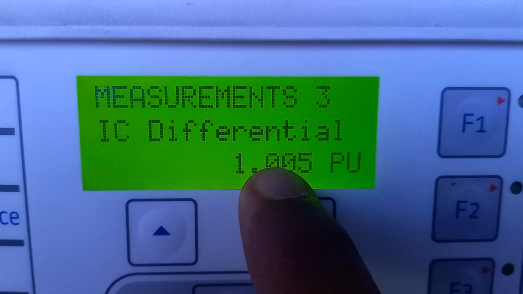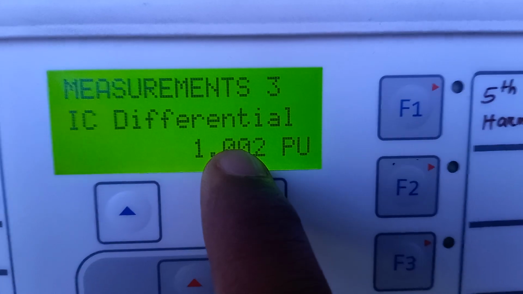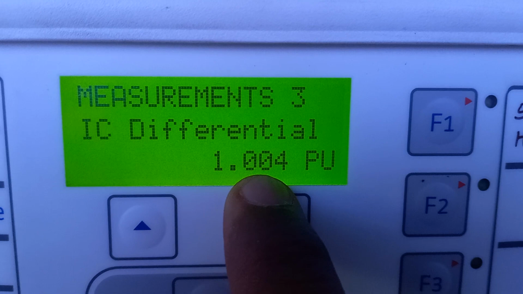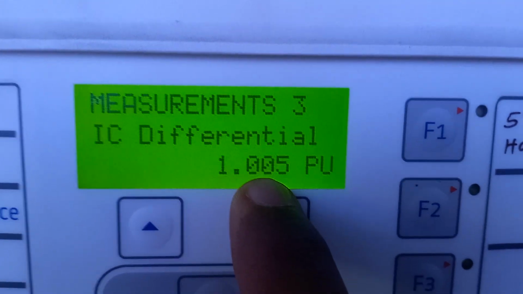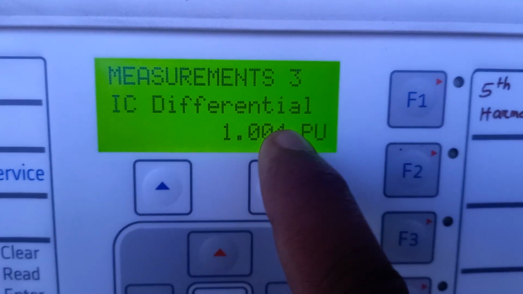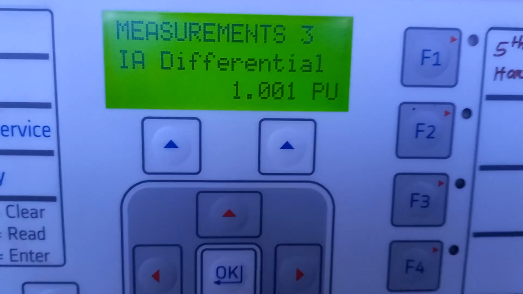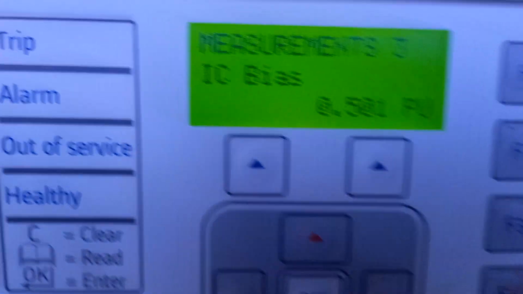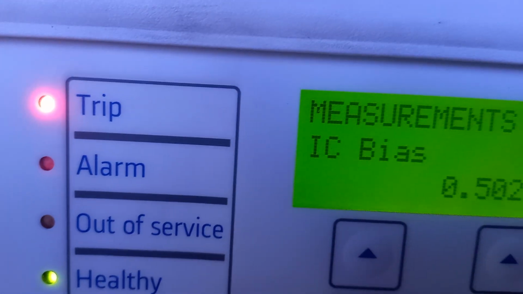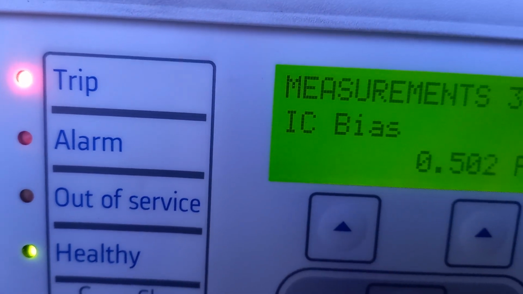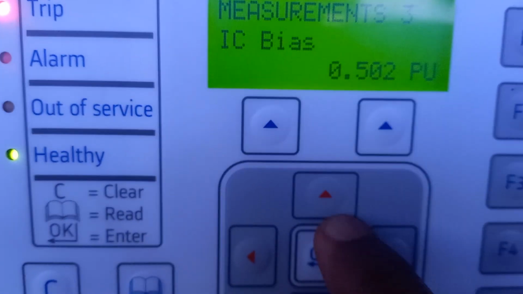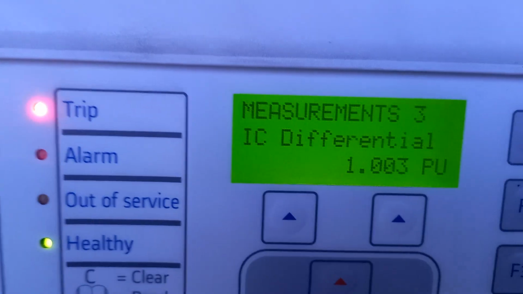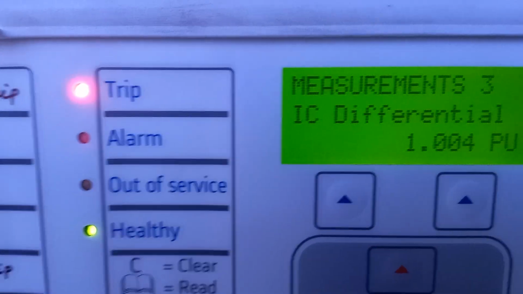When the differential current was above the differential pickup zone, the relay did not trip at that time because of the second harmonic block. When I reduced the current of any one CT, the differential current was the same, there was no change, but the block got disabled and the relay tripped. So we will calculate the percentage of second harmonic for this differential current. It should meet our relay setting template.